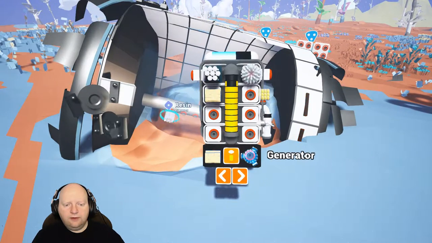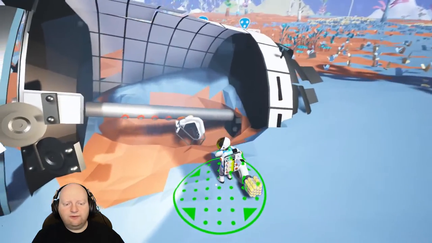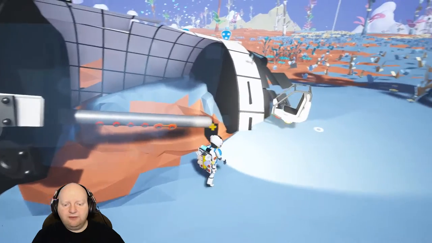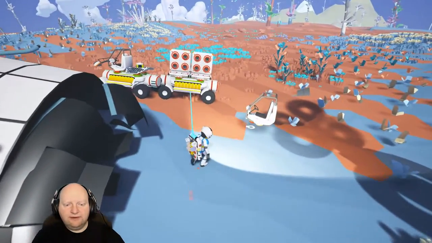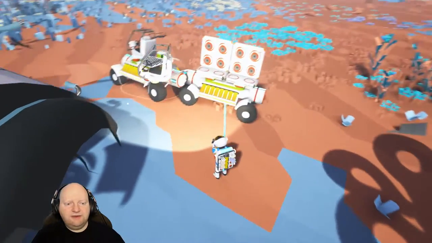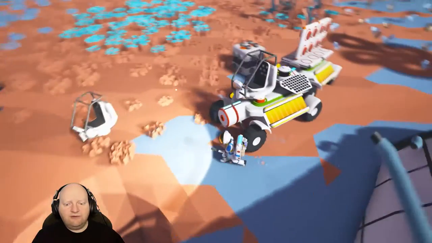Copper. Resin. Don't want a generator, that's just useful. Beacon, yeah, put on beacon, because they're useful. And a spare cockpit, by the way, I will point out. I can't do anything with it. Oxygen, 50%. Oxygen recharging. Now, I have a spare cockpit. It's entirely useless to me, because I have a cockpit on my truck.